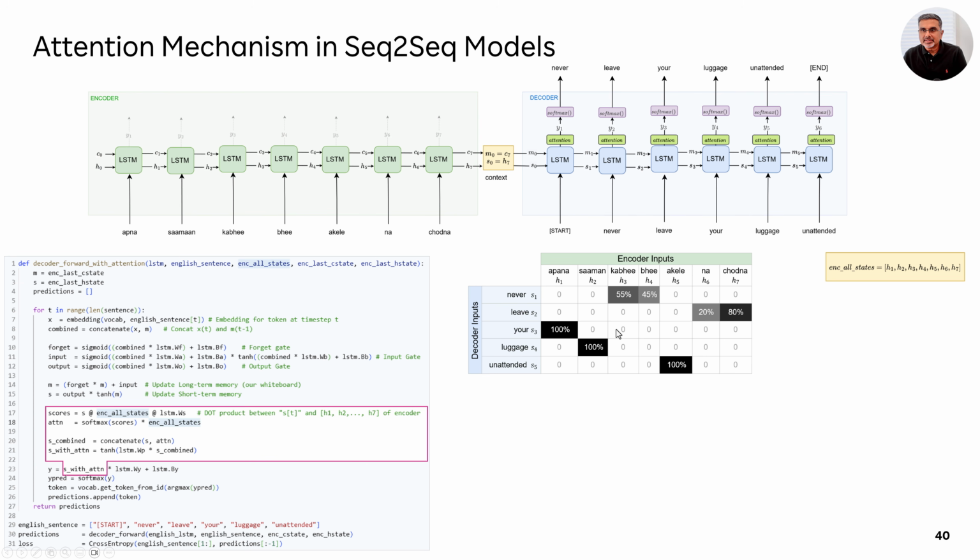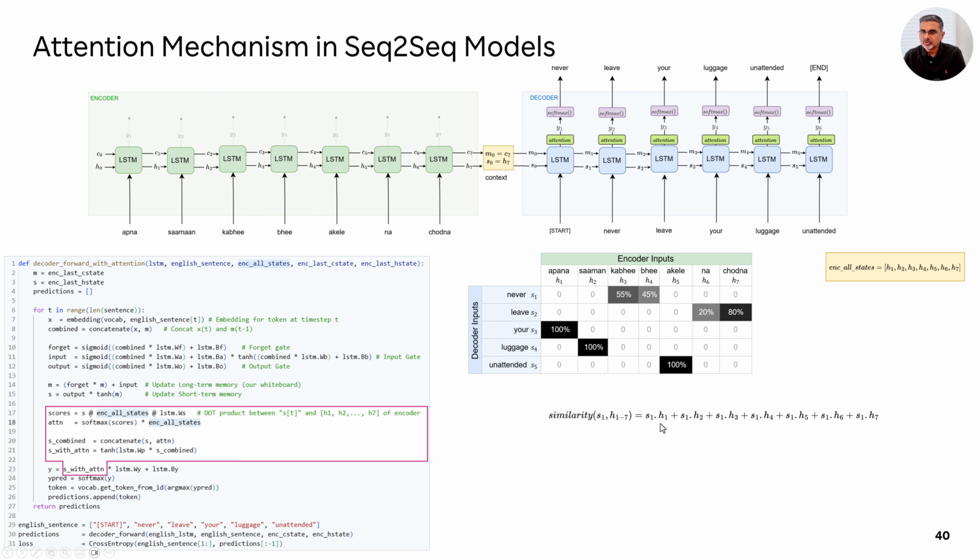So this is the matrix that you need to produce. How do you produce it? The first word in the target, "never": you want to see how similar it is to the words in the source. How do you measure similarity between two matrices? Know that S and H are matrices. You do a dot product between them. When the first word token "never" comes in, you ask how similar S1 is to the other words in my source. The source is represented using the encoder states H1 through H7.